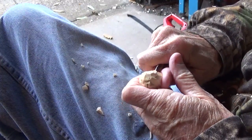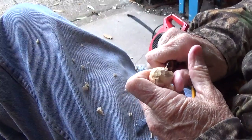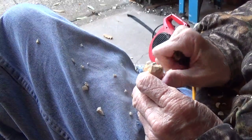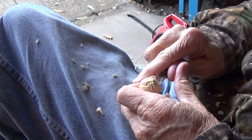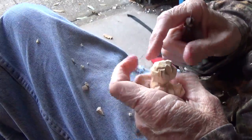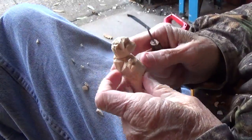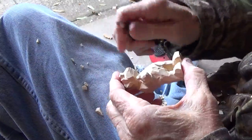All right, we're going to come over here. We're going to cut our age line right here. And cut our age line right here. See that? And then cut up underneath here. Now remember, this is a small character, so you've got to be careful when you're carving small. And coming up underneath here.